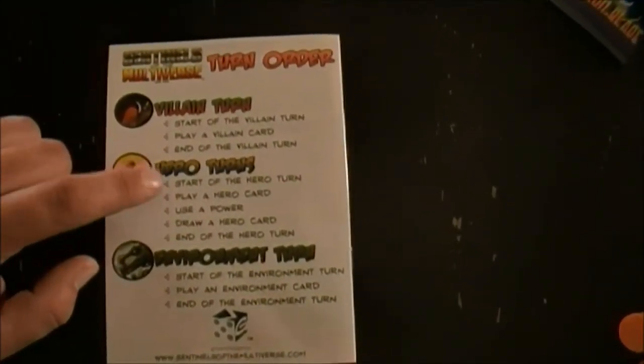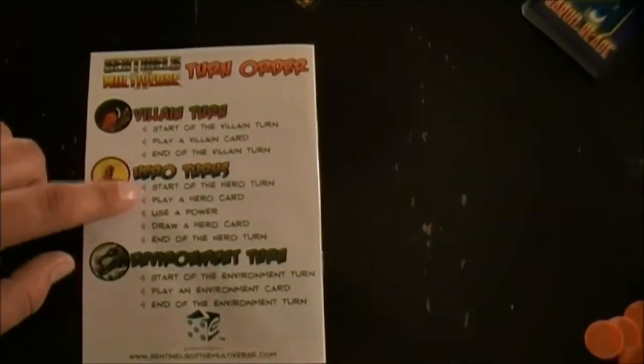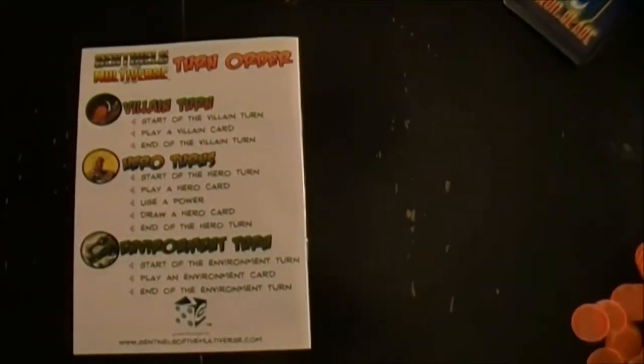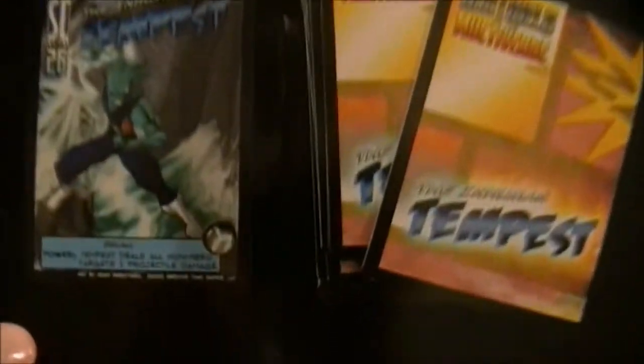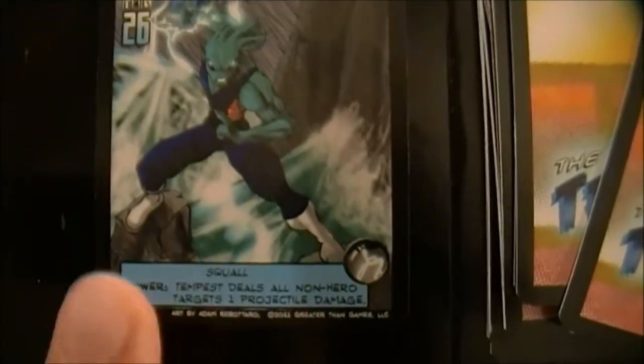Followed by always playing a card from your hand next. After you've played a card from your hand, you will use a power that is on a card that is face up in front of you. Every character at the beginning of the game has an innate power that will not go away, so you will always have at least one power to use.